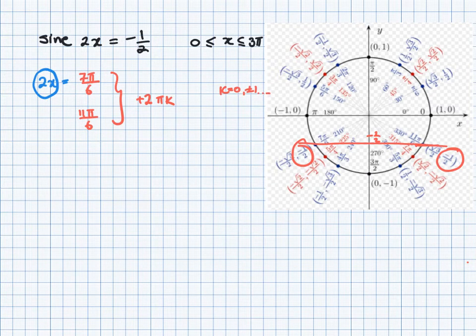We are substituting different values of k because we may get an answer outside the required domain. Sometimes we're looking for infinite solutions within our domain, and sometimes we're looking for finite solutions within the domain, like we have now. Because we have 2x here, what we need is x, so it's here.